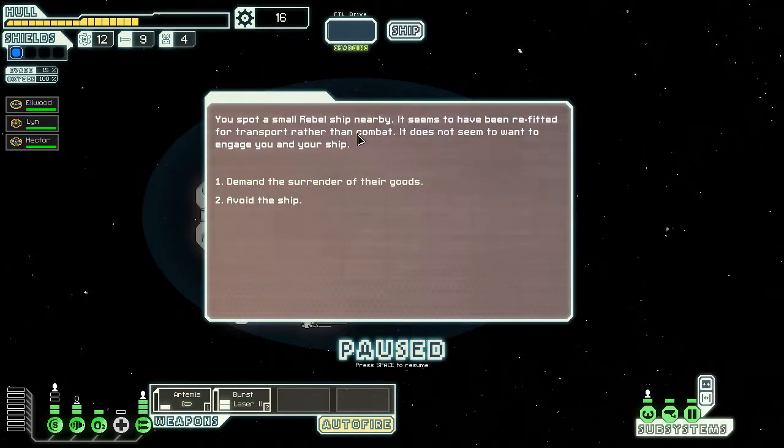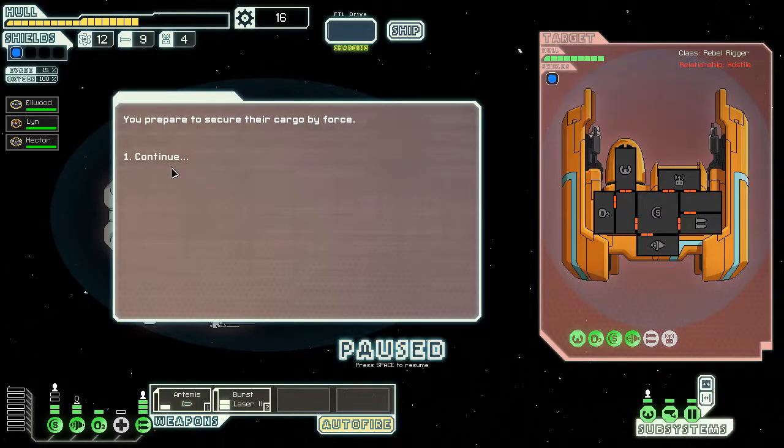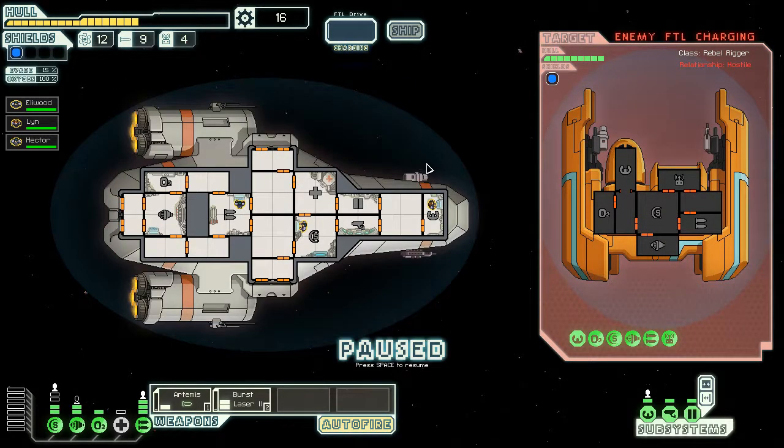Alright, so we've spotted a small rebel ship nearby. It seems to be retrofitted for transport rather than combat. It does not want to engage you in your ship. You can demand that they surrender their goods, which of course they won't, and they're just trying to run away. But hey, you could do that, or you could just avoid the ship altogether, which means you just don't fight it. Most of the time, early in the game, you want to go ahead and just demand a surrender. You won't actually be able to get their goods without destroying them, because that's how it works.